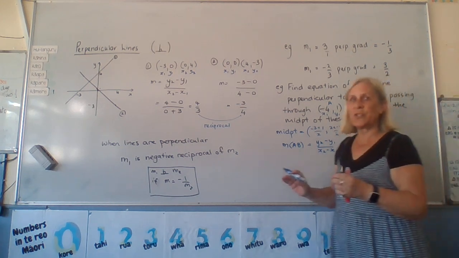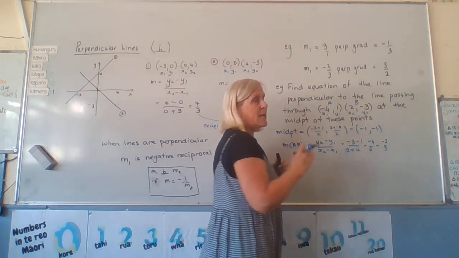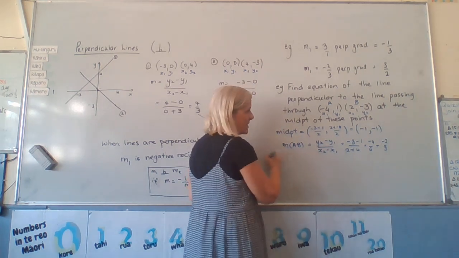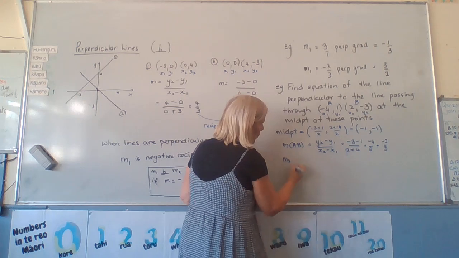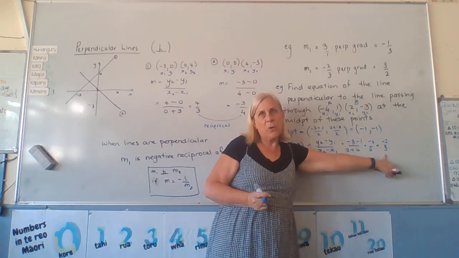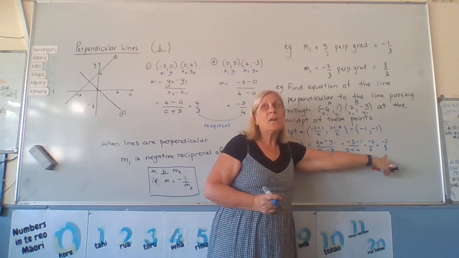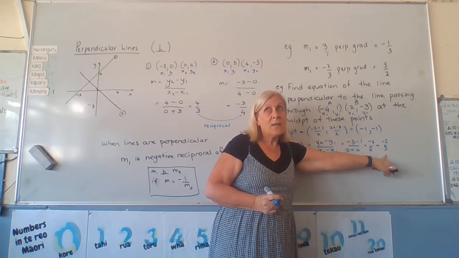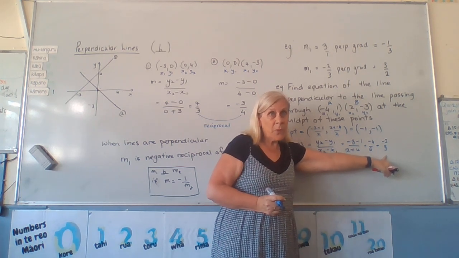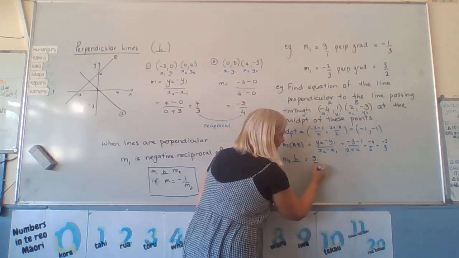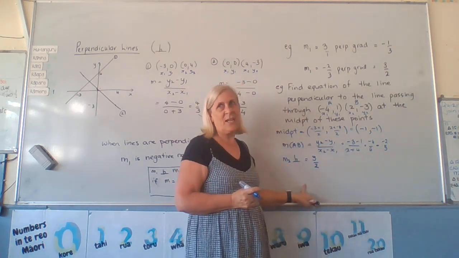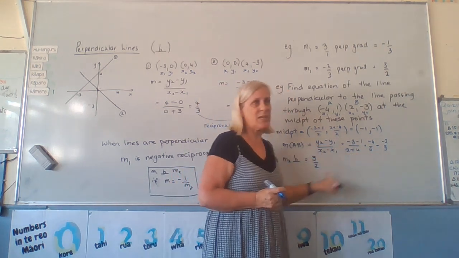Right, now we've got 2 ticks. I've got achieved. All right, next job is a perpendicular gradient. So I need the perpendicular to this. So I need an M2 for my perpendicular. Equals what? Perpendicular gradient? Turn it upside down and make it positive. 3 over 2. Right? Now have another gradient. That's actually another tick for achieved, just going from there to there.